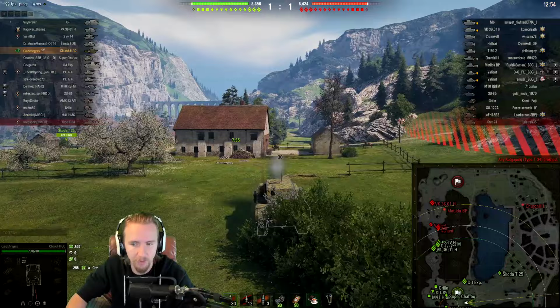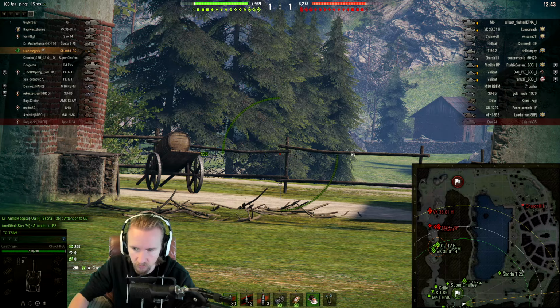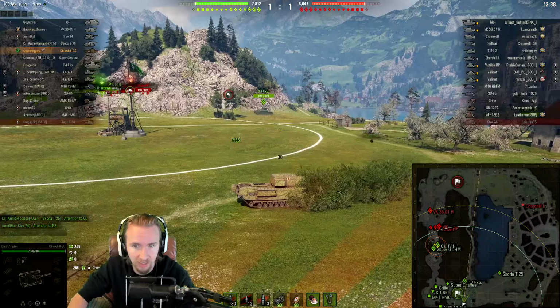Luckily for me, now that the Škoda T-25 is down there, I don't really have to worry too much about the vehicles using the low ground, because if they use the low ground, I won't be able to see them, and as soon as they crest the ridge and spot me there, I'm going to be in a lot of trouble.